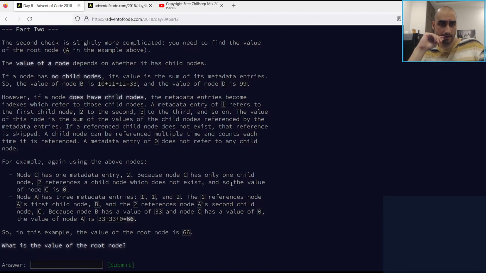I see. Child node can be referenced multiple times and counts each time it is referenced. Entry of 0 does not refer to any child node, okay. Ooh, that's not too hard to code.